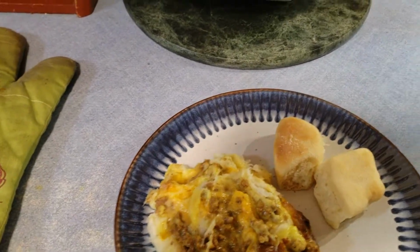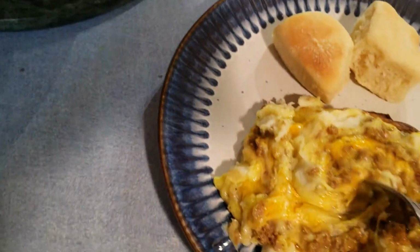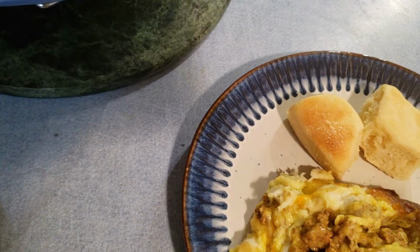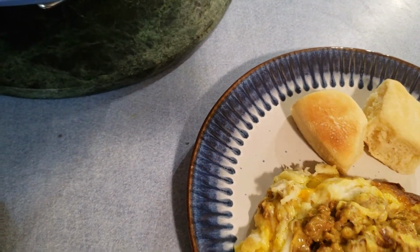Alright, it is served up and ready to go. The cheese is nice and melted. Everything is steaming hot. And let's see if it tastes as good as it looks. That's comfort food right there.